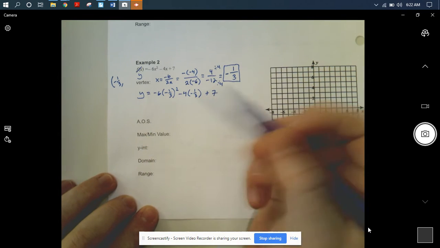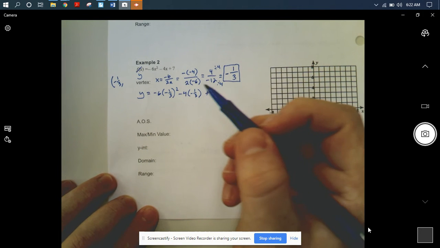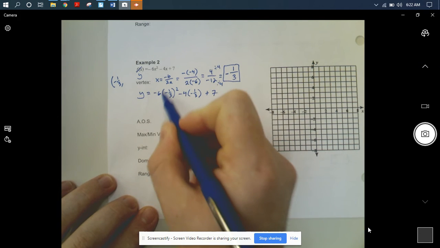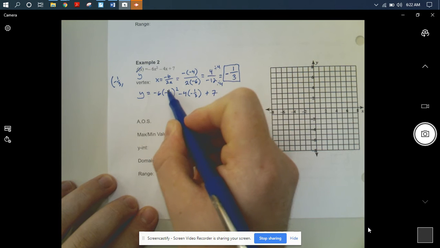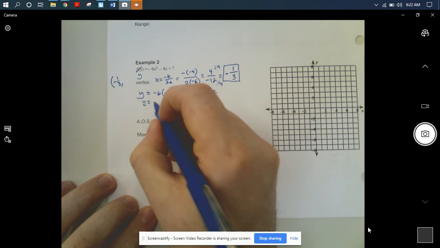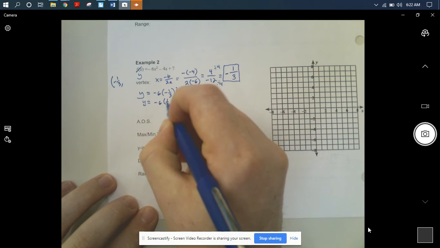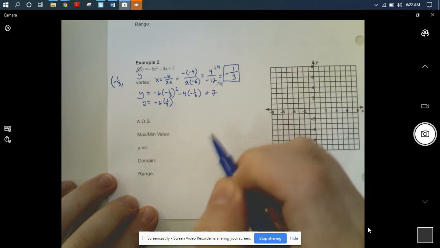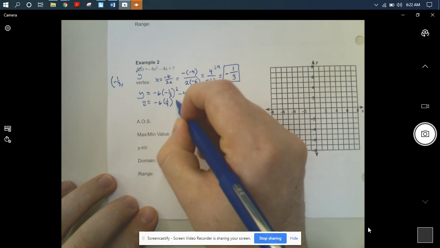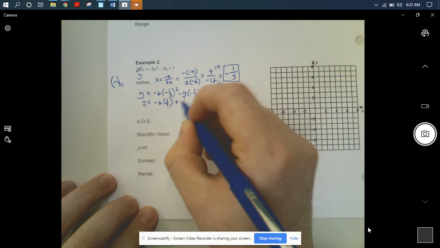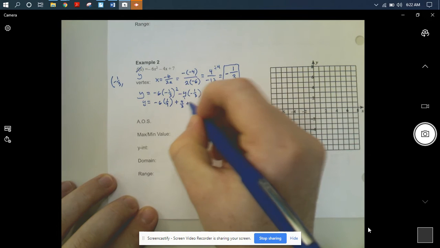Here, I'm going to do it out by hand so you can at least see how you would do it if you wanted to do it by hand. So first thing, we got to get rid of our exponent. So negative 1/3 squared means negative 1/3 times negative 1/3. You can even do that little portion on your calculator. That's going to give you 1/9. 1/3 times 1/3 is 1/9. Here we have a negative 4 times a negative 1/3. Negative times negative is positive, and that's really 4 over 1. So 4 times 1 is 4, over 1 times 3 is 3. So we get 4/3, and we're still adding that 7.